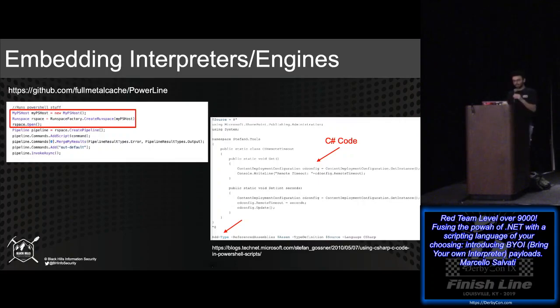And from an OPSEC perspective, you can take C# code and also embed it in PowerShell, by the way. You can do the reverse as well. And if you do that, if you don't mess around with emit APIs and all that stuff, which is basically just writing code without actually writing code, it's a really weird feature of .NET. If you embed C# in PowerShell and call Add-Type, it'll automatically compile that on the fly. But there's an OPSEC con, which is that it drops that file to disk.